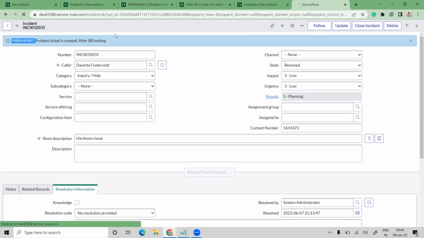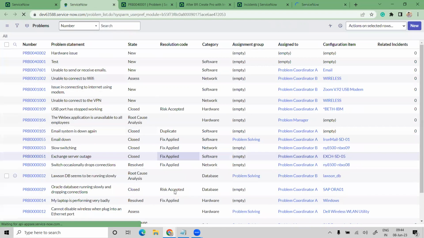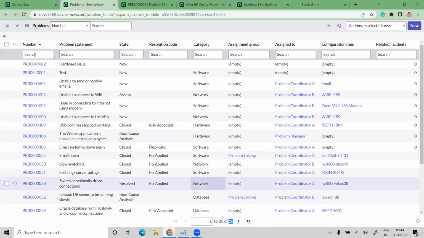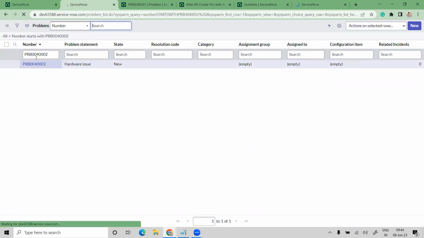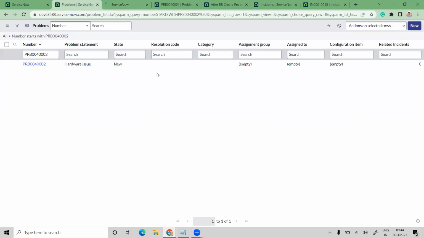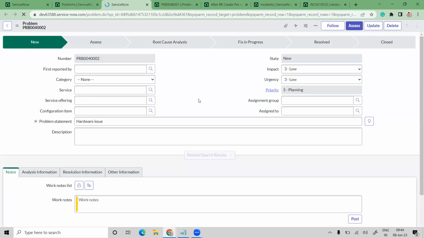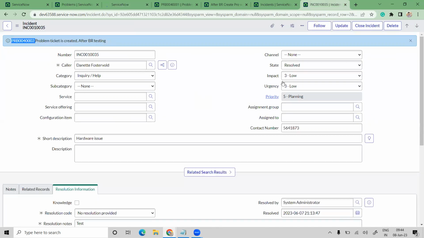So let's check it. Copy this and you can refresh this as well. See, now I got 26, and the recent one will be available here. So that's how we are going to check it. And this is the one which we got. I haven't gone to the problem table and I haven't clicked on a new button, but anyhow, whenever I change the incident state to resolved, then it came up. So that's how we are going ahead with using this one.